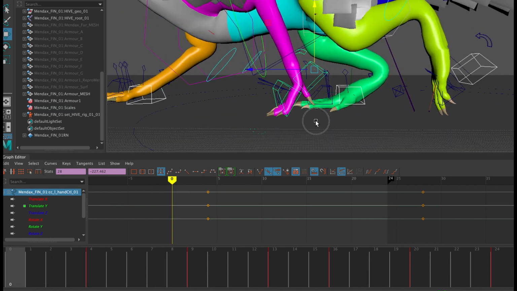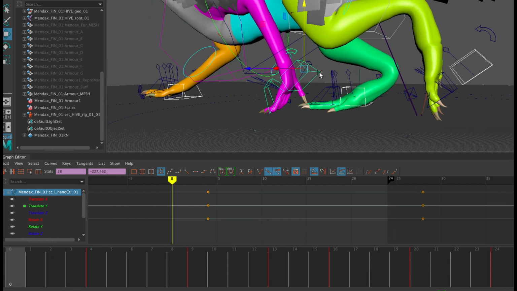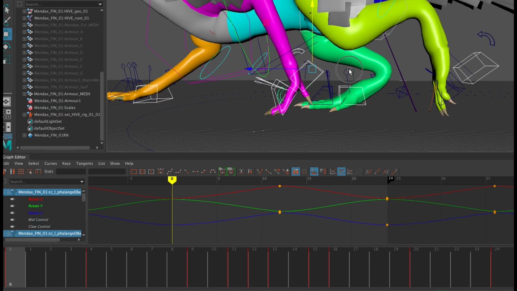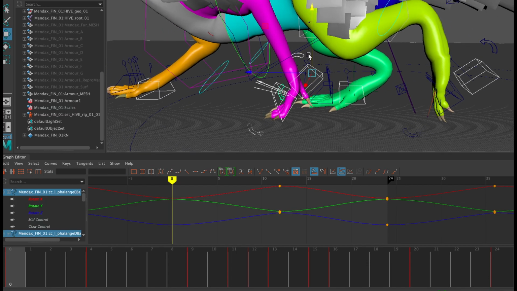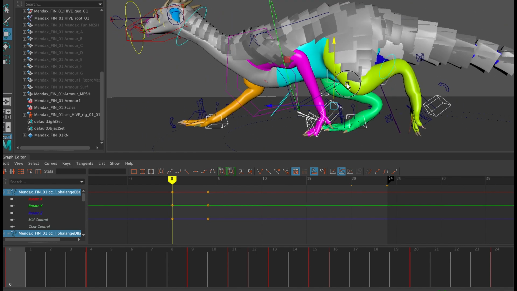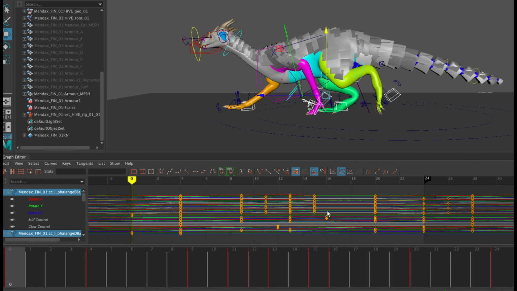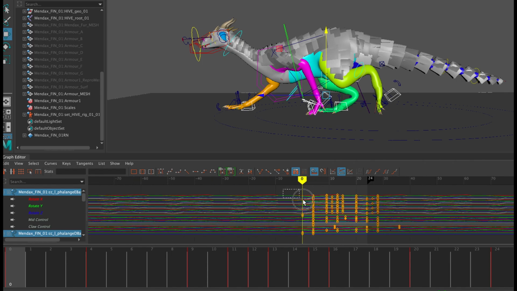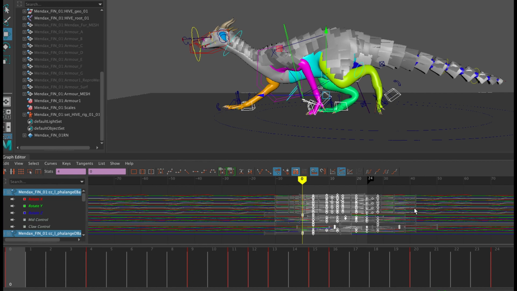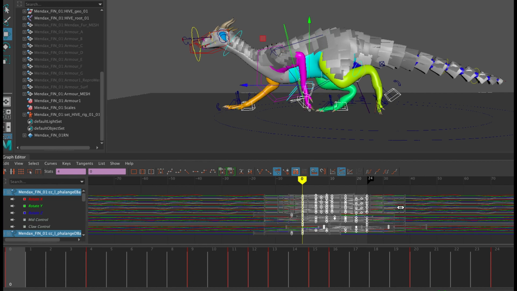I'm going to try to take this foot, realign it to the back leg. See where I've gone wrong. What have I done? Oh, even seasoned animators can really screw stuff up.